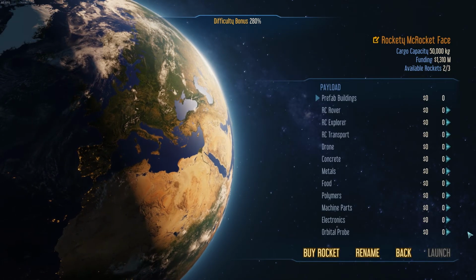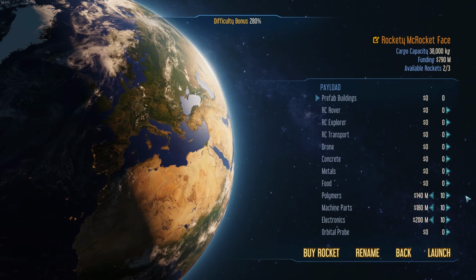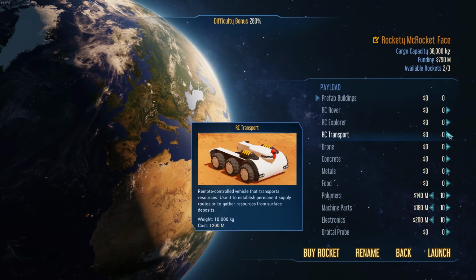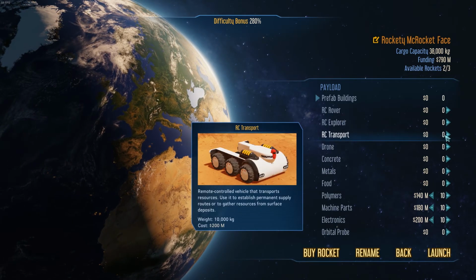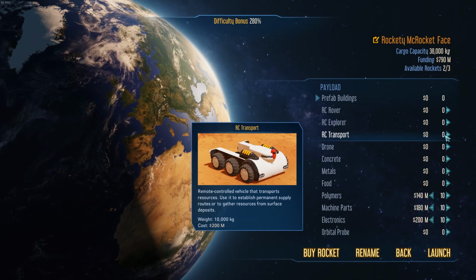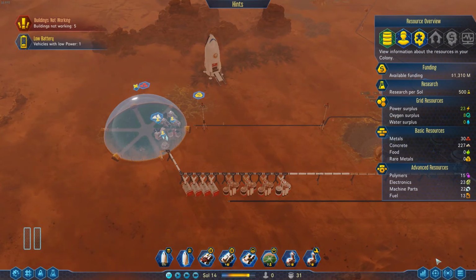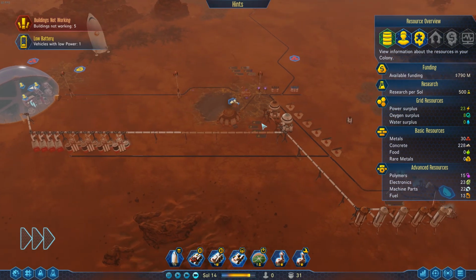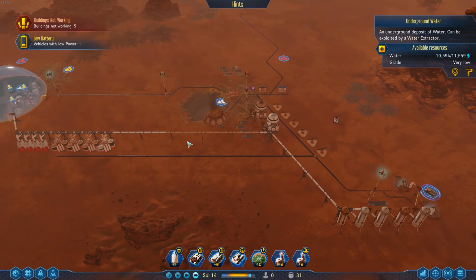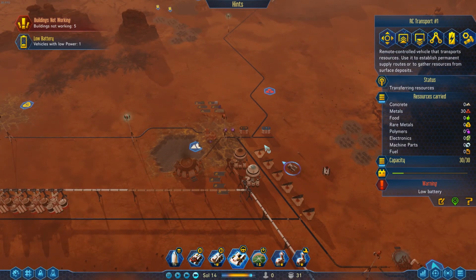Yeah, let's get some more of all of these. I think we're good on drones for right now. Another transport might be good, but I think we should hold off. Yeah, let's just get those resources on their way. We've got plenty of water still. Here comes our transport.